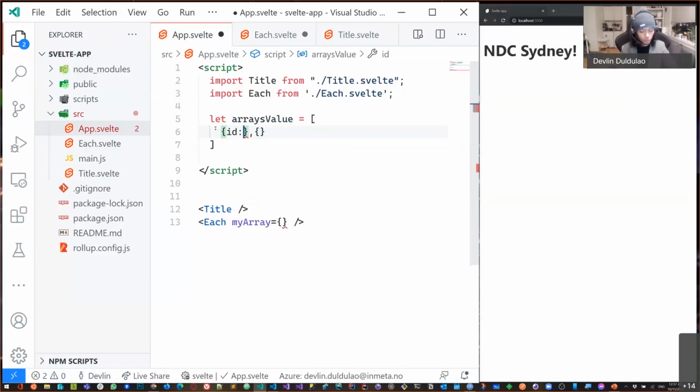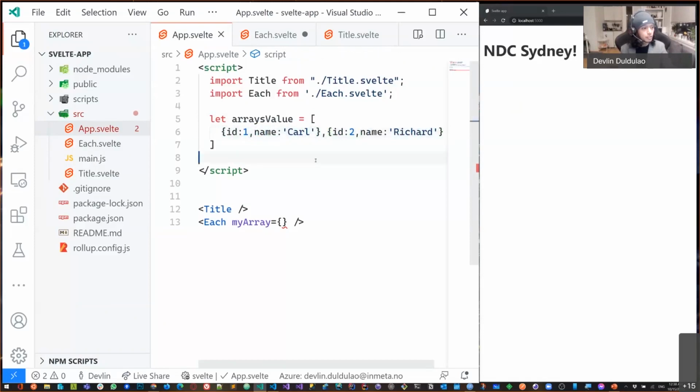Let's say just one ID here. Two, also name. So we're using name here. Carl. Name here could be just Richard. Yeah, I'm a fan of .NET Rocks, by the way. So Carl and Richard here. Sorry, guys.